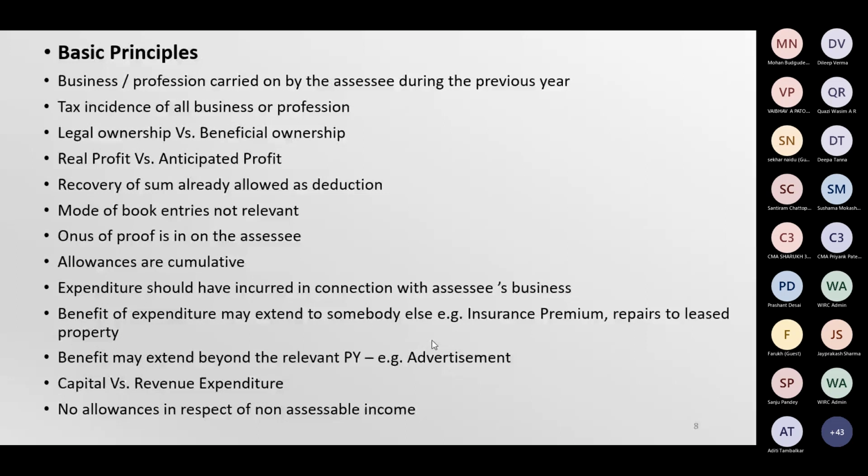There are many examples for this. For example, Cadbury ad. So we still recollect. The moment we say Cadbury, we all recollect those old ads. So the point is the impact is still there, but the expenditure was done in only 1 year. Then capital versus revenue expenditure, I did not spend time on this because we are all members and you are already aware about this. And no allowances in respect of non-assessable income. So again, the logic is simple. Whatever assessable income is there, on that the expenses are allowed. But if there is any exempt income, you cannot claim any expenses for that exempt income.